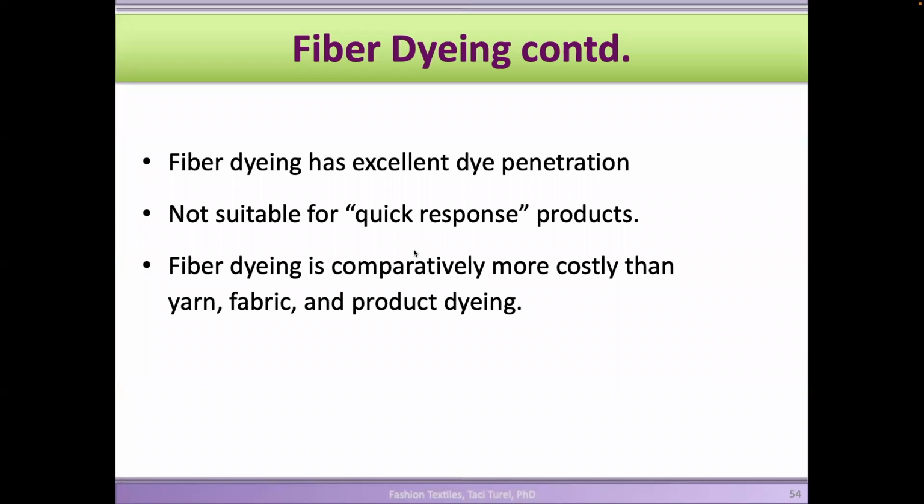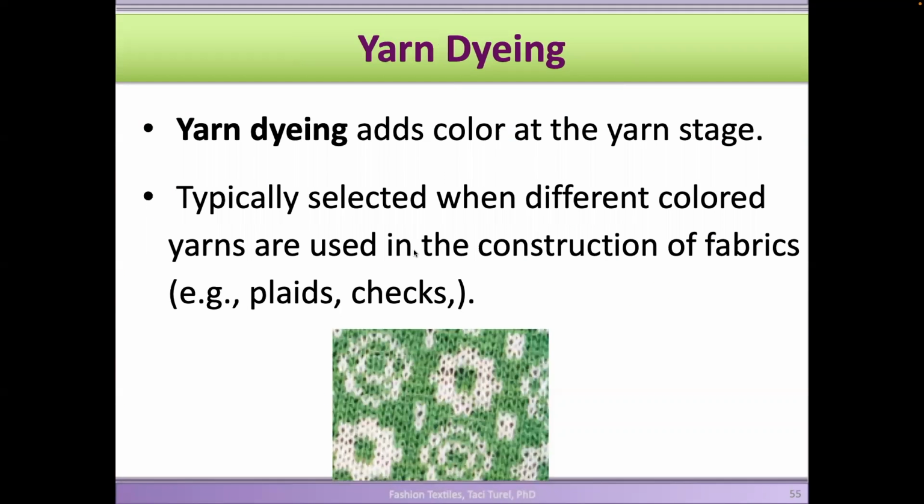Fiber dyeing has much better dye penetration, because when you're dyeing things as a fiber, all the colors are picked up much better. They're not very suitable for quick response products, again, because you're dyeing it too early in the production stages, and you can't make changes quickly to these. And it's also more costly than yarn dyeing or fabric dyeing. So the earlier you do it, the more expensive it is in general.